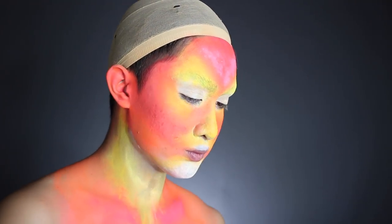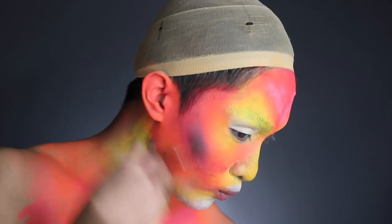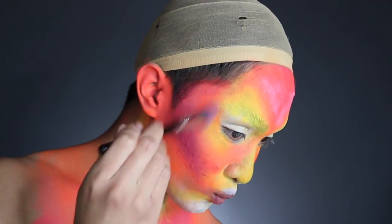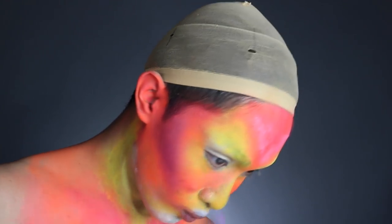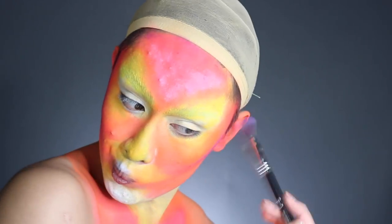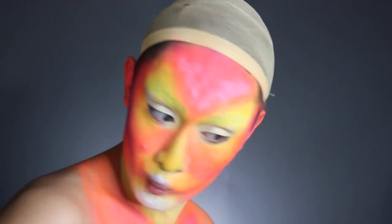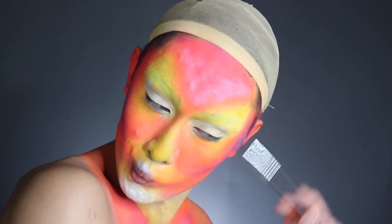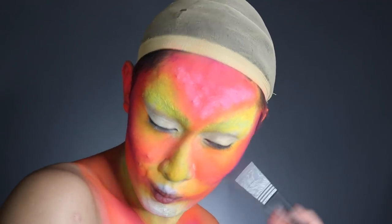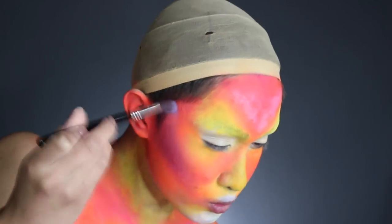The good news is that once your base is created and you're happy with it, the hardest part is now done — because the details are actually pretty easy and kind of therapeutic. If you want, you can go in and deepen some of the colors with powders. It's not necessary since water paints dry on their own, but it is a way to add more dimension and color. In my case, I wanted to add a little more purple in with the pink and I didn't have purple body paint, so now would be the time to do it before we do more details.